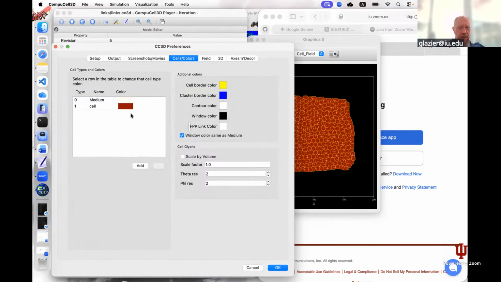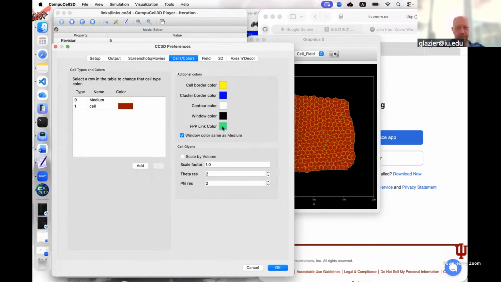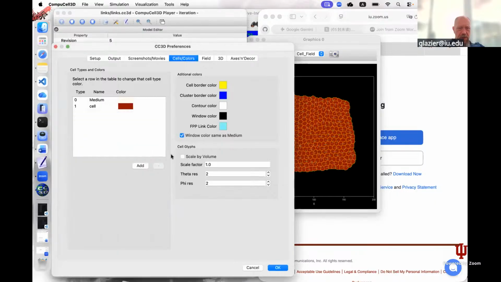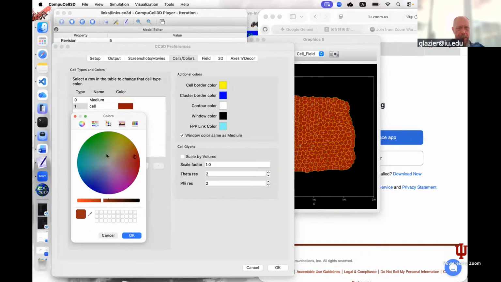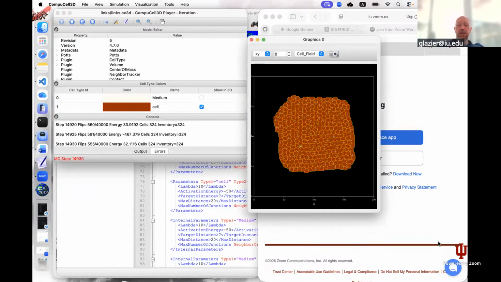So if you click on FPP link color, the bottom one, you make that dark, maybe blue. It would be nice if we could change the width of it, but I don't think we can do that. Any color that you can see is okay.